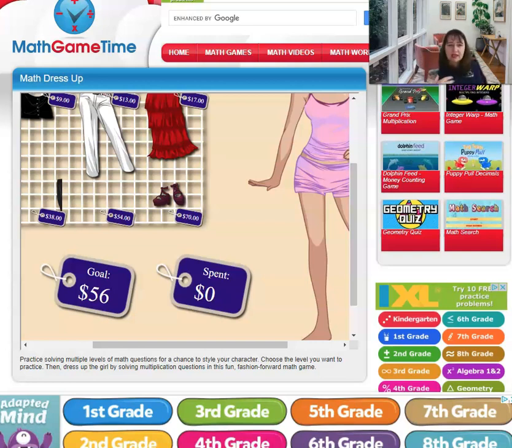It was just a fun little game for shopping, and it might give you some ideas when you're in the store that you could do with your own children when you want to spend exactly a certain amount.